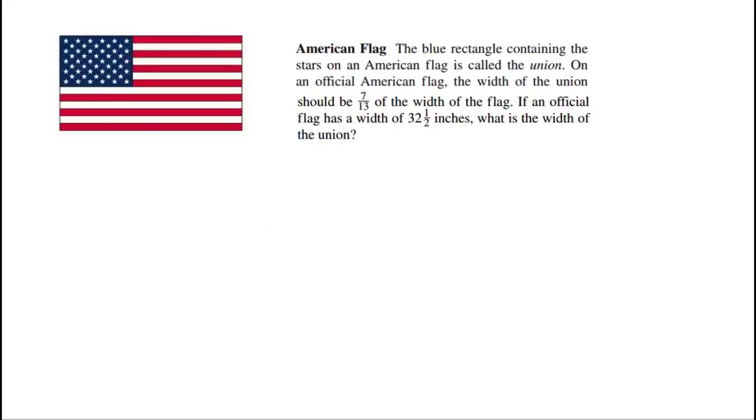I have a question. All right, so here it says you have the American flag. The blue rectangle containing the stars on the American flag is called the Union. On an official American flag, the width of the Union should be 7/13 of the width of the flag. If an official flag has a width of 32.5 inches, what is the width of the Union?